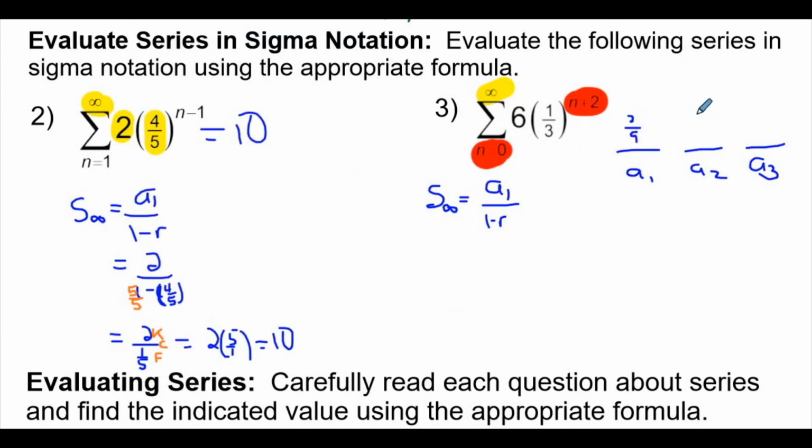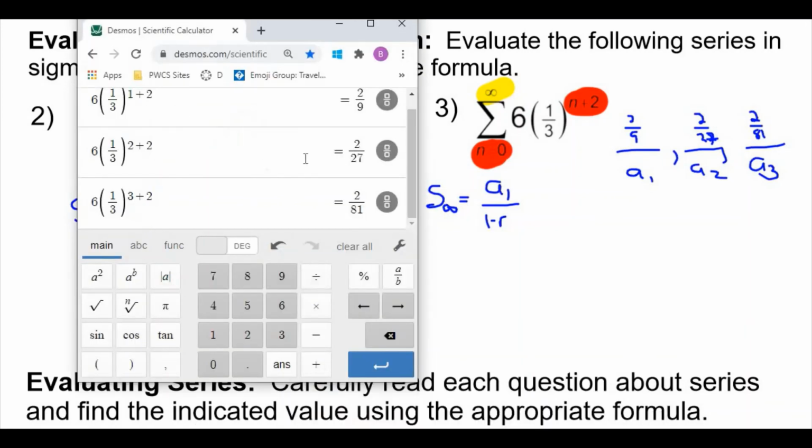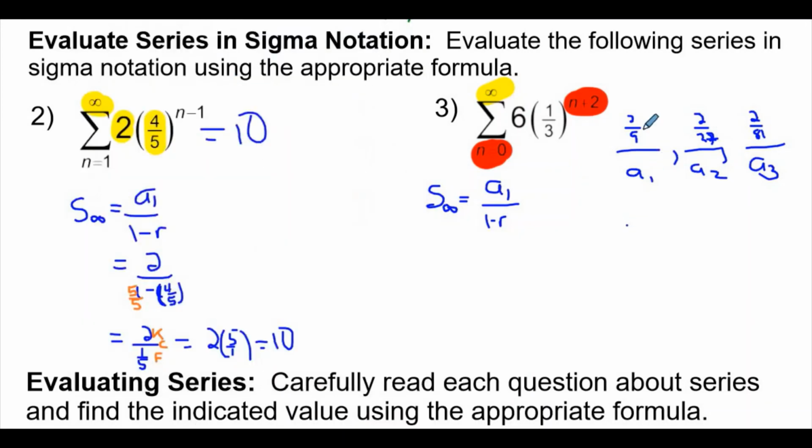So 2/9, 2/27, and 2/81. And here's the thing, you don't have to write out 3. I just find that students understand it better if they have 3 terms rather than just 2. You really only need to find A1. And the reason is that I'm still multiplying by 1/3 to get to the next term. The whole reason I make students write out 3 terms is so they can see what's happening. All you really need to do is just rewrite this formula. If you do this enough, you realize that all you really need to do is find A1, and rewrite A1 and the exponent. So this equation that we had up here is really n equals 1 to infinity.